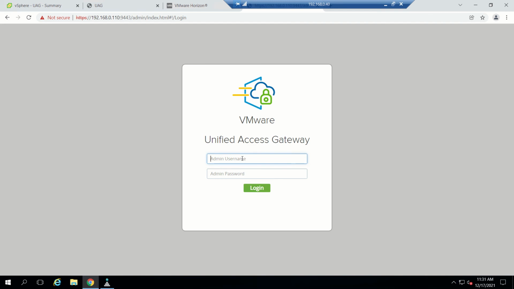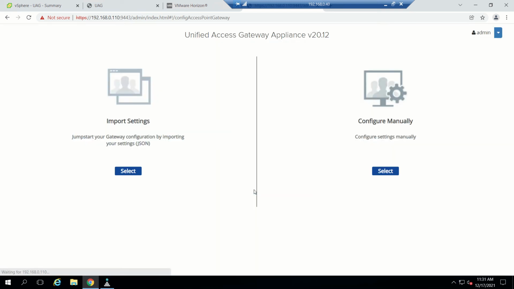You need to use the admin user and the password which you gave while configuring the UAG. Here we are able to log in, and it is Unified Access Gateway v20.12. If you already have a JSON configuration file, you can select it and directly import it, or else you need to configure it manually.